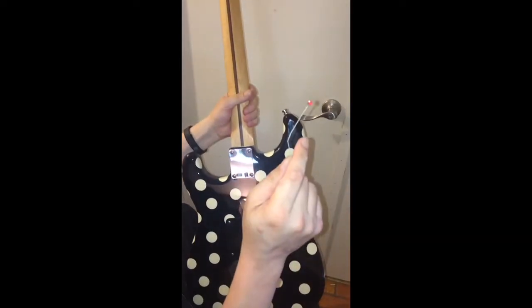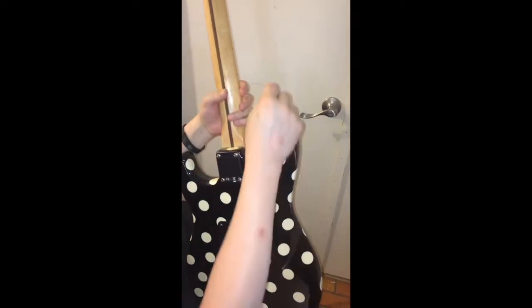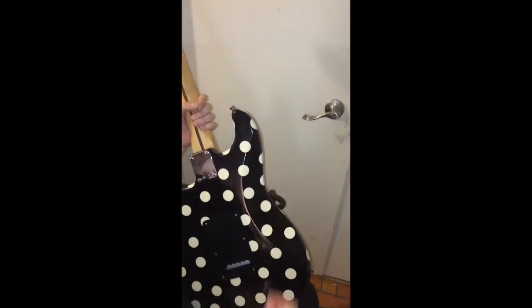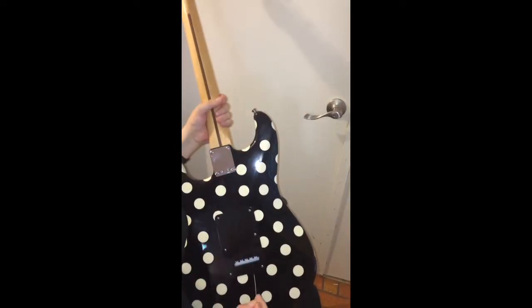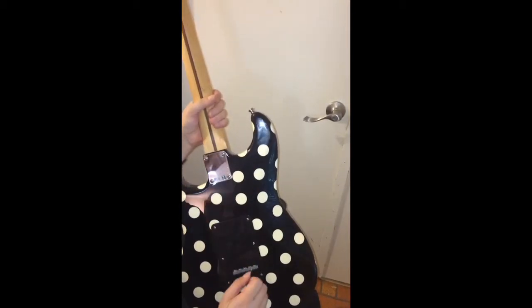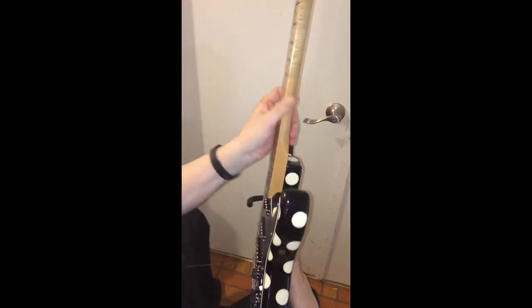These are, I guess, D'Addario strings because they're color-coded. And now we have our replacement, also the same color. Thank you, D'Addario. Okay, and so then you put the string back through the bridge. Feed it through, feed it through, feed it through. It's coming through nicely on the other side.